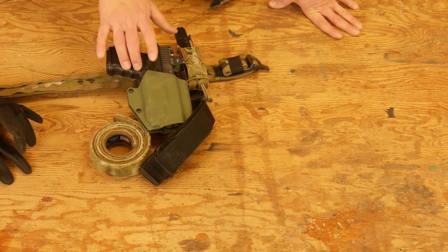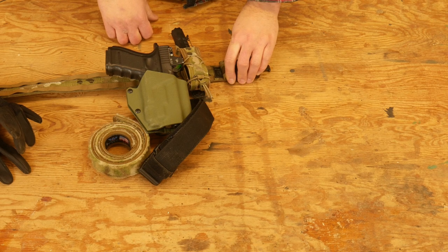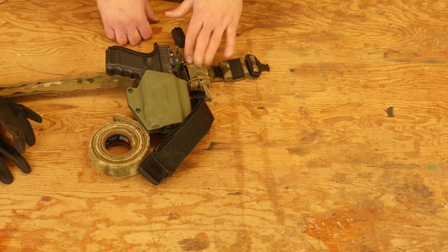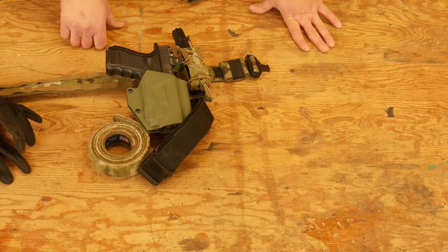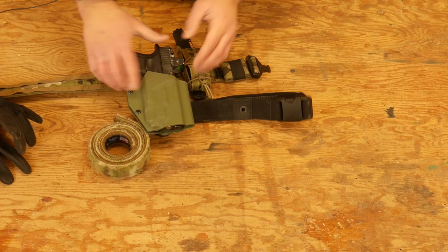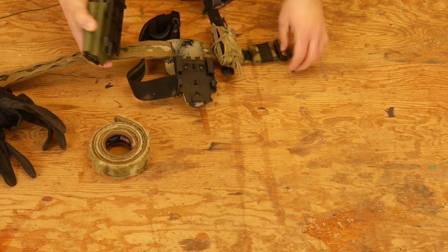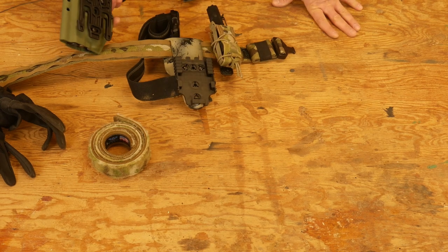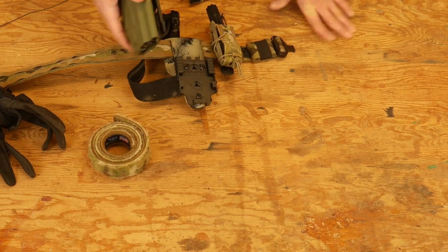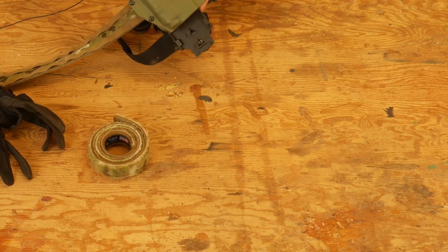Starting over here on the right-hand side, I just have a light. Honestly, this might even come off — since I've been moving into more night vision stuff, I don't know how much I necessarily need a handheld white light. I haven't used it much, so it might disappear next iteration. The Glock 19 is in a T-Rex Arms holster on the QLS fork system, which lets me swap holsters in and out. I also have a level 2 ALS holster I run a lot. It's a slick and cool system.